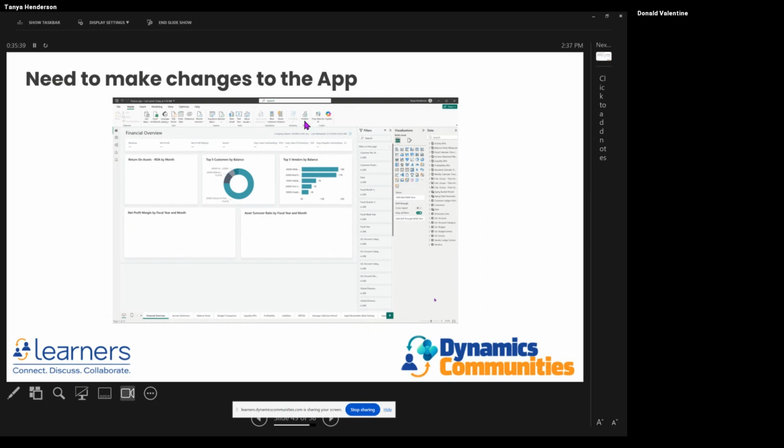If you're nervous, make sure you make copies of it. But if it's a standard one and you're not going to mess up something else that you've changed, you can always re-download these apps.